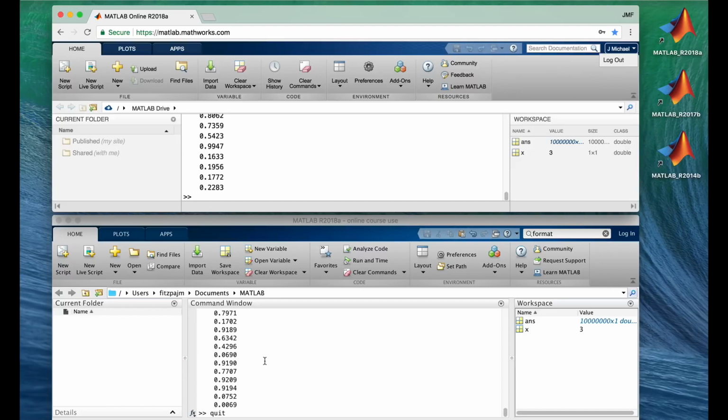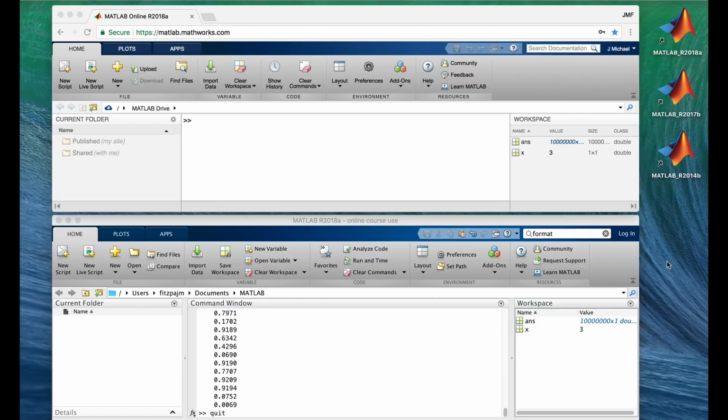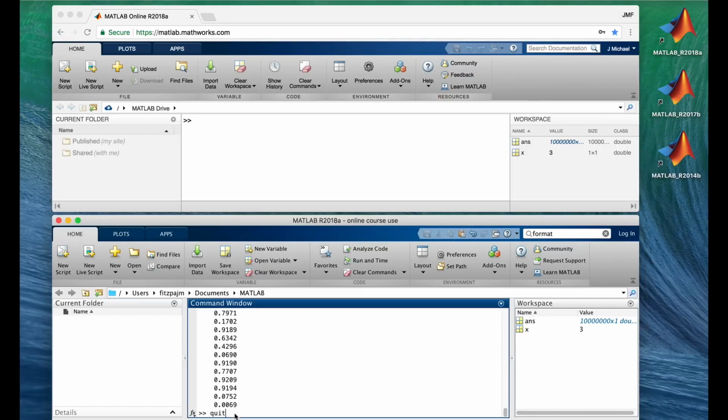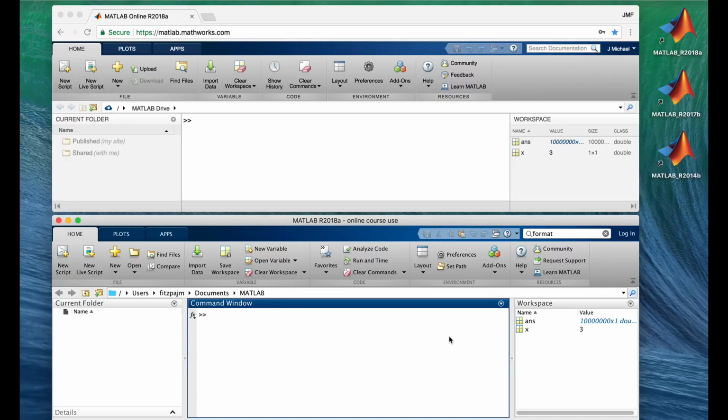We need to get back to our variable x. First, I'm going to clear the screen by typing CLC and hitting return. There. I'll do that down here too. Okay, back to the variable x. We call x a variable because its value can vary, but that value always stays the same until we assign it a new value, like this. When we do that, the old value, in this case 3, is gone.